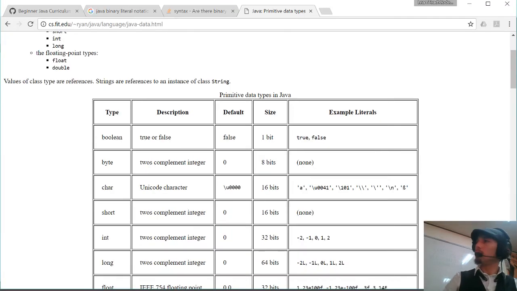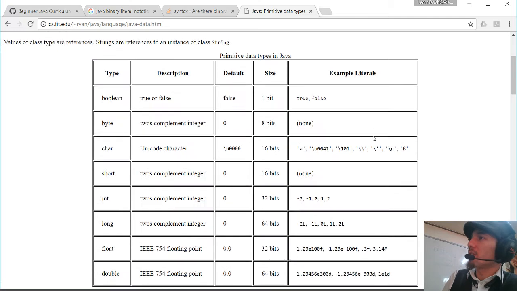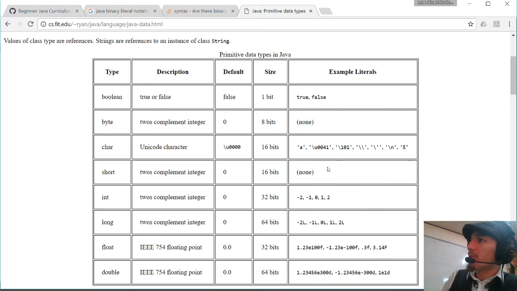These are all of the Java primitive types. Did we cover all of them? Oh, that's right. There's long. That's long double. It's just called long. My mistake, I'm sorry. So there is a long type. There's also a short type. And then this is how much size each of them takes up.